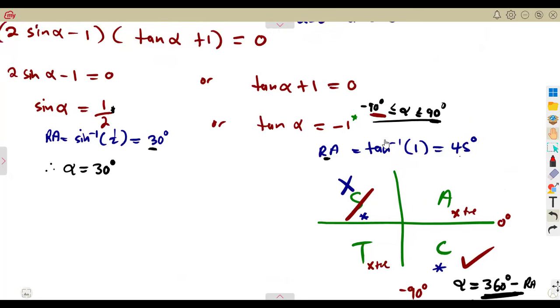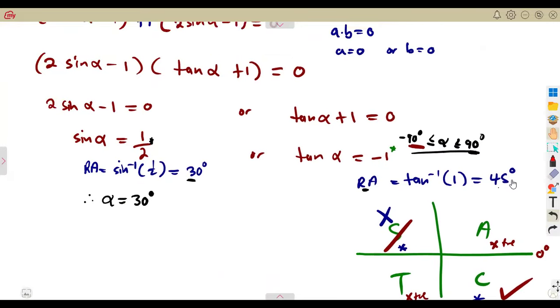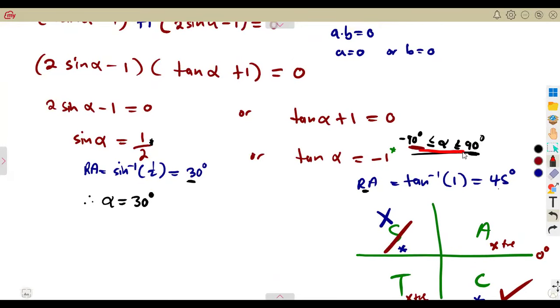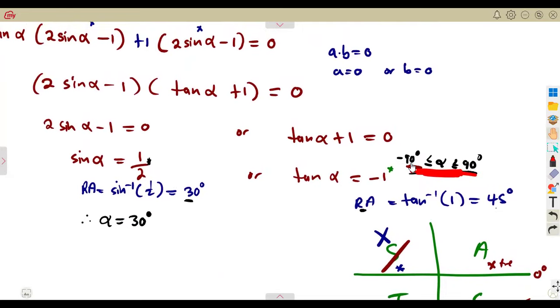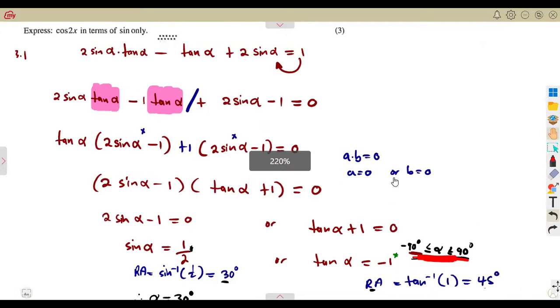Tan is negative there, sine was positive. You consider the quadrant where sine is positive, but also limited to the angle. So don't just say, okay, this is the quadrant where sine is positive. It's true, but the interval is limiting you to say, whatever angle that you're going to choose is limited within these. So you're not going to take any answer that you think of. So that is the condition there. Let us see other part of our question.